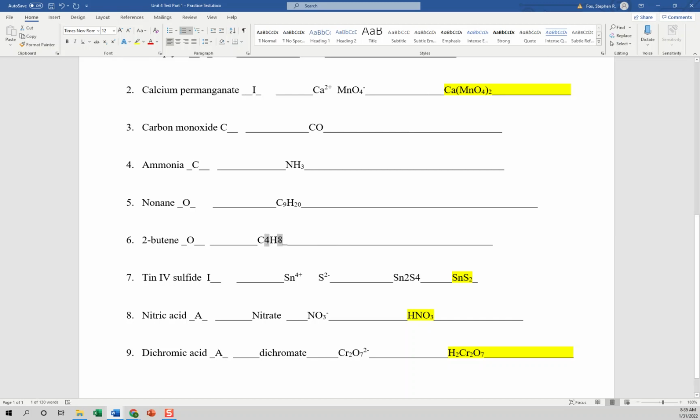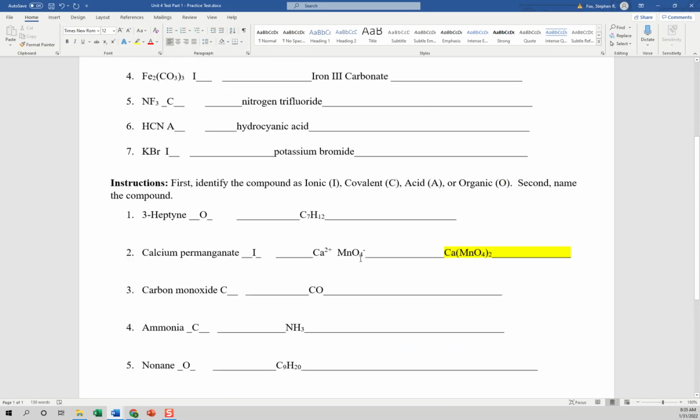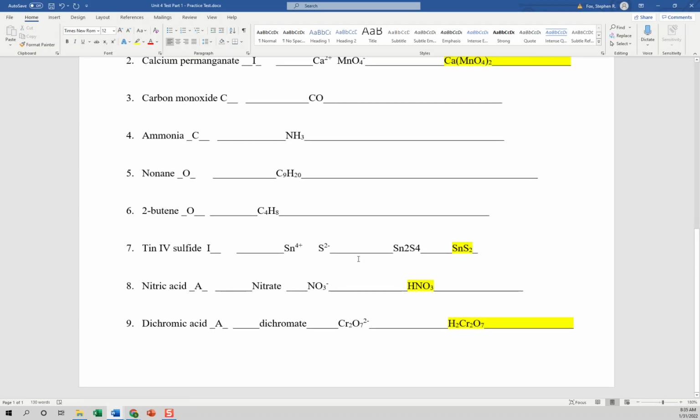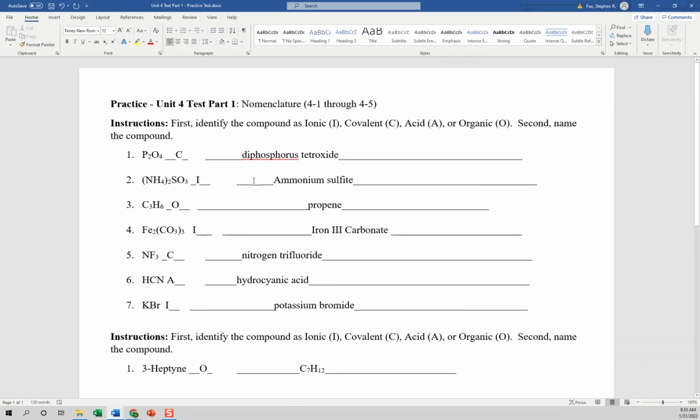Okay. And so essentially, if you can do this with a periodic table and a list of polyatomic ions, you should be good to go on your nomenclature test. Check the checklist to know all the other questions. Like, you need to know that ionic compounds can end in ide, ate, or ite, depending. You got to know which ions need Roman numerals. You have to know how to spot ionic compounds, organic compounds, regular covalent compounds, acids. So make sure you review all that, check out the checklist.